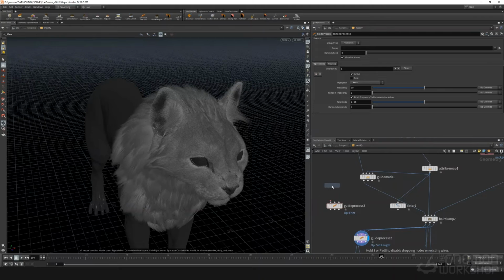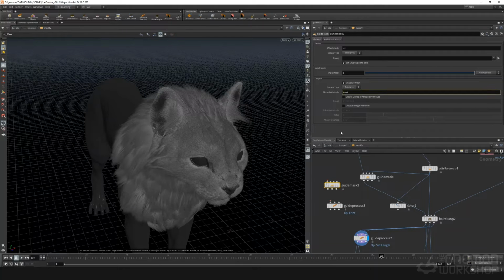So I also want to add a frizz to change the guide's orientation, or we are putting them into the clump node. For that, I will just use sample.